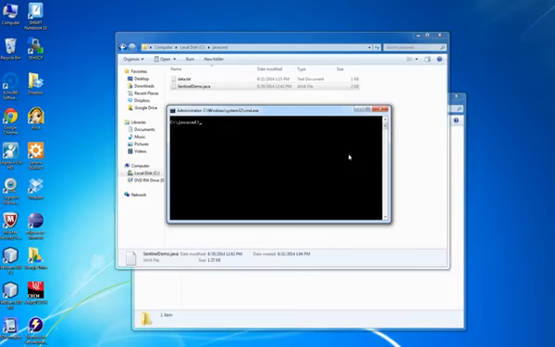I'm in my working directory. Here's how I compile a Java program. I'll say javac, space, and the name of the program. In the command line, I can just type the first few letters and hit tab, and it'll do what's called command completion and provide the file name. So you can see that javac space SentinelDemo.java will compile that Java file.